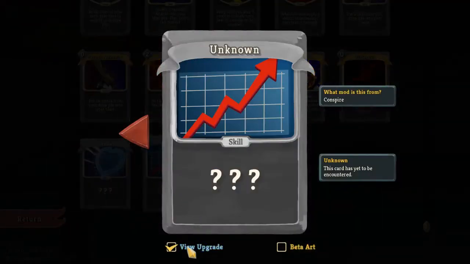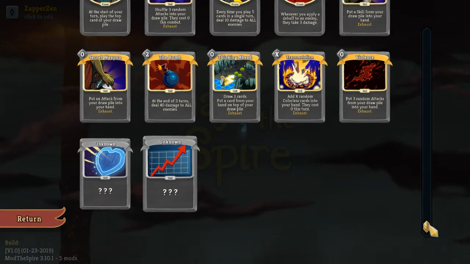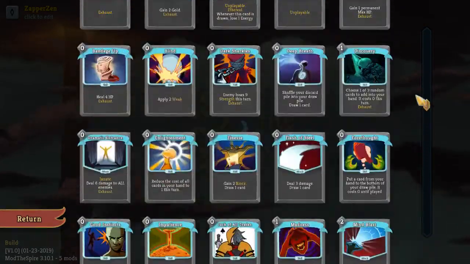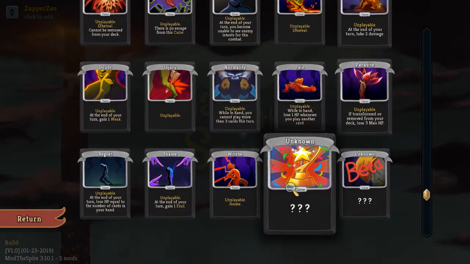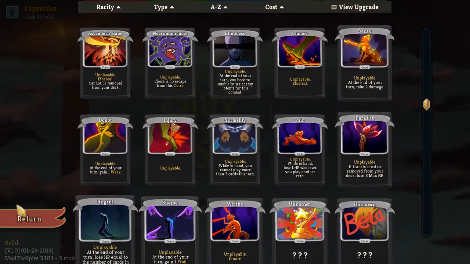I have no idea. It's a colorless card. I can only assume that comes from a very unique event. It's the stock market there. Curses. I mean, I know what this is. That's like a necrotic wound.